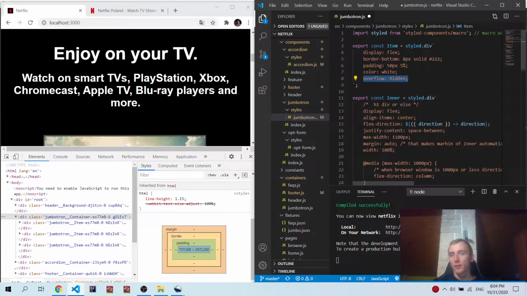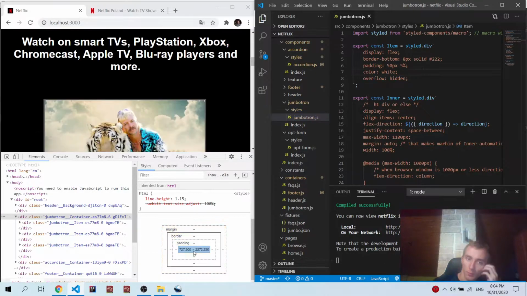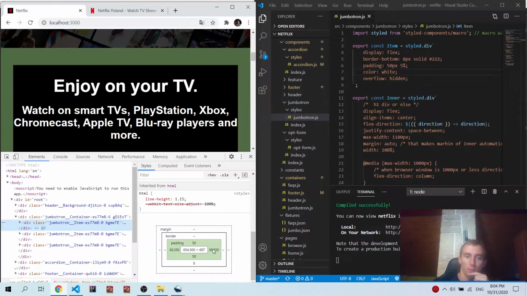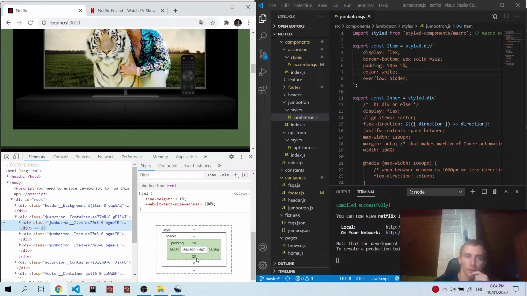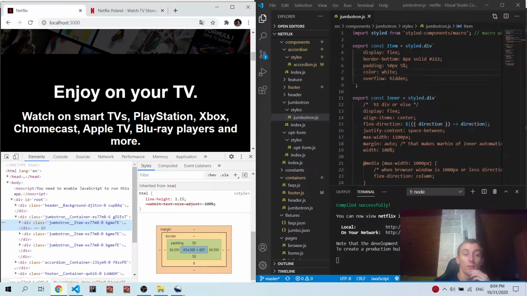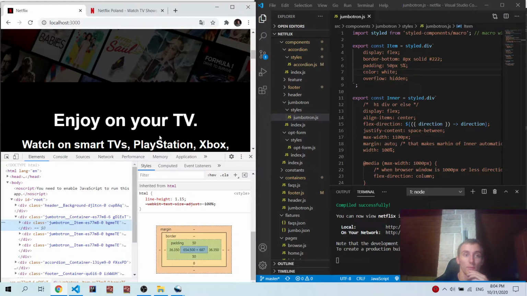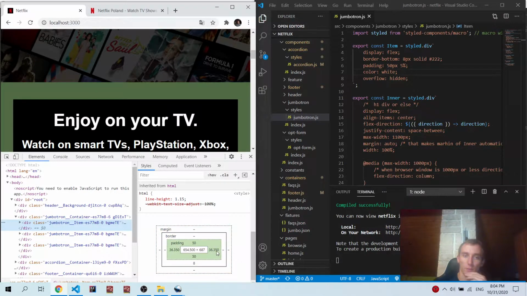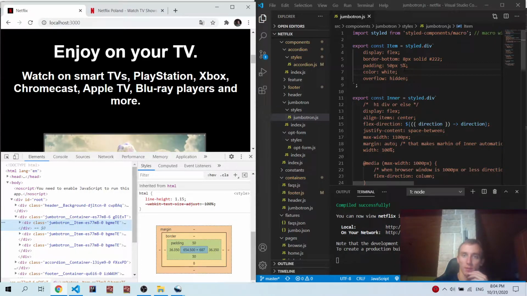So we have some padding into the item. The padding is 50, 50, 36, 30. This is the padding. Okay, and then we have 5% on the right side.